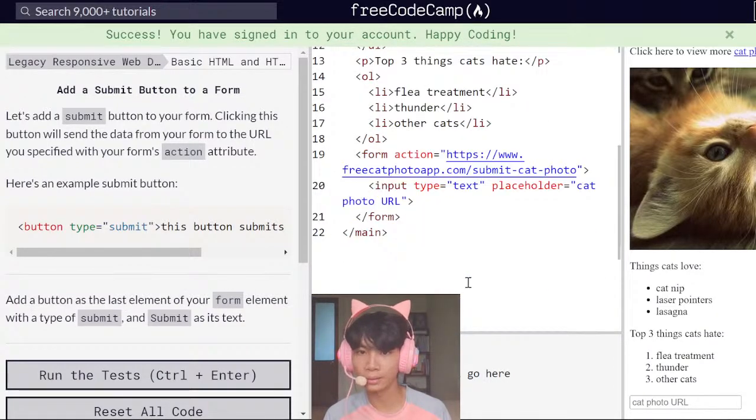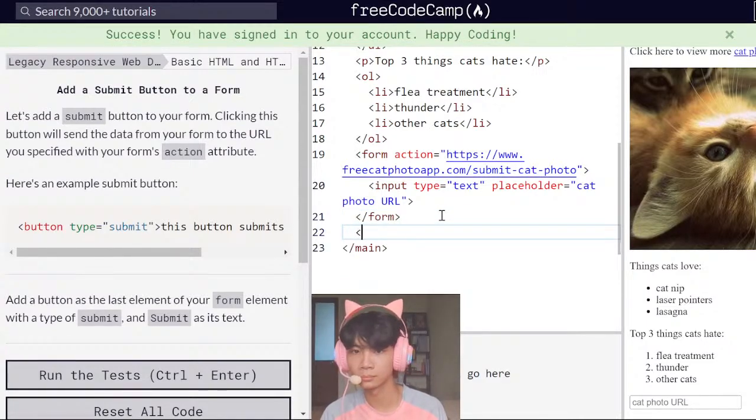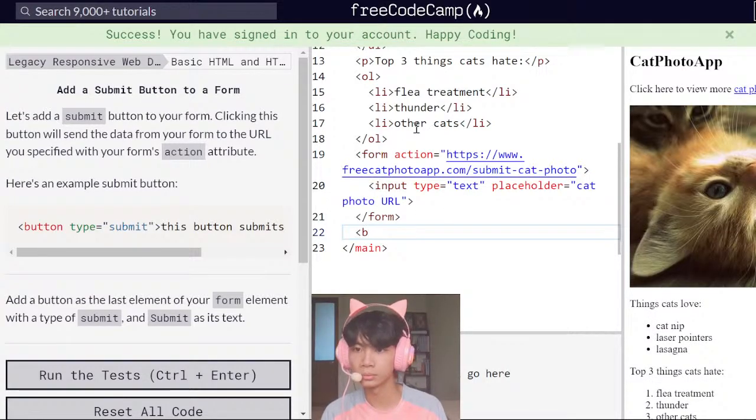So I will add a button as the last element of the form element with a type submit. Button. Right.